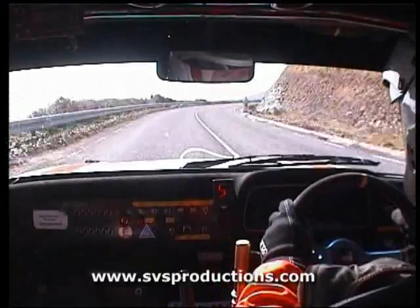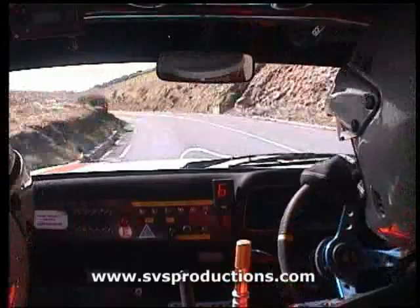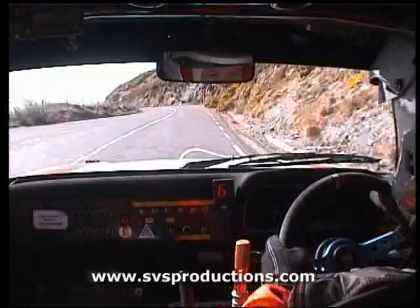Take a line and cut a one right and a two left. 80. Flat right, 60. One left, one right, continues for 80.